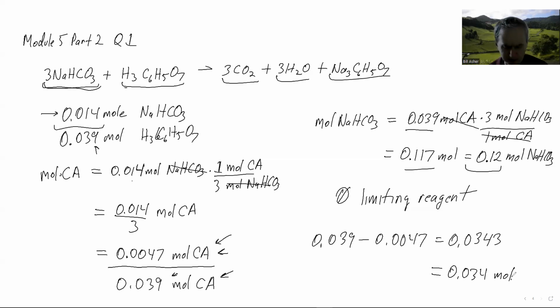And if we want to know how much sodium citrate we're going to form, then the stoichiometric ratio is 3 to 1. So it would be 0.0047. That's how many moles of sodium citrate we're going to form, right? Because that's the stoichiometric ratio. So anyway, that's how much you have left over, 0.034. Hopefully that's clear. I'm going to stop there. And if anybody has any other questions, they should send me an email. All right.